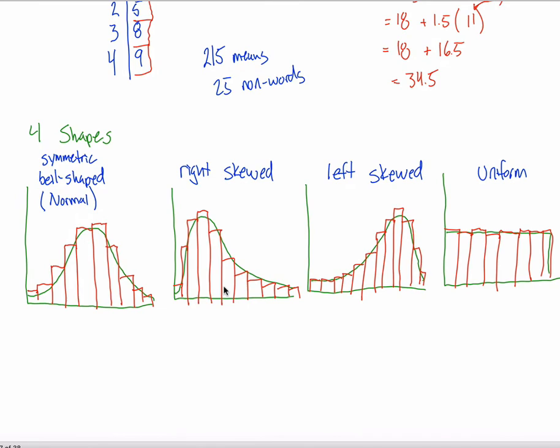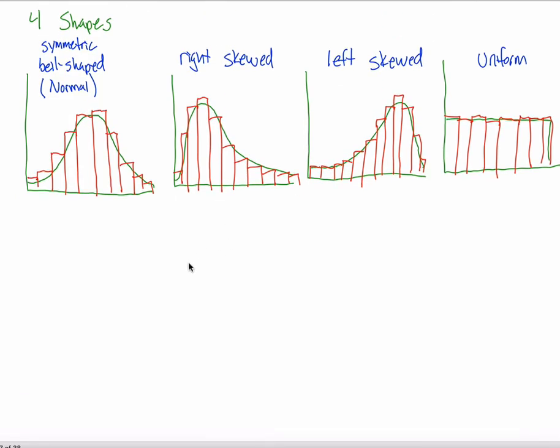And the third and final level of abstraction, which is the hardest one, so take it with a grain of salt. If you can kind of sort of understand this, you're doing really good, and I'll ask these sparingly as far as tests go. It's if I describe a situation to you, can you determine whether the data from that situation would likely be symmetric bell-shaped, right skewed, left skewed, or uniform?